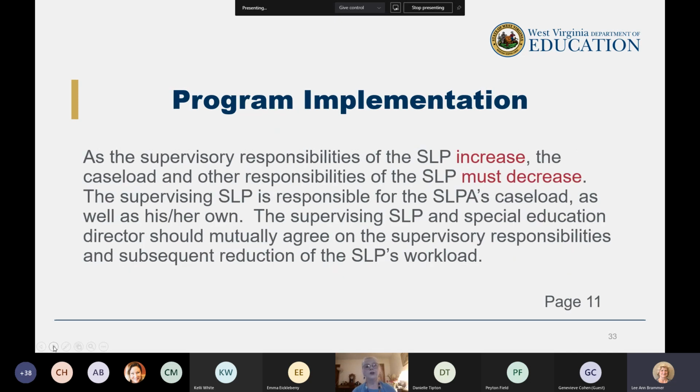So as I mentioned, the special ed director needs to be involved because ideally, and I know you're going to be going, oh my gosh, in the real world, it doesn't work that way. But ideally, as your supervisor responsibilities increase, so should your caseload. And I think the only way that you're going to be able to ever get that changed or recognized is if you actually put that on your schedule. This is my direct supervision time. This is my indirect supervision time. And share that information. And over time, people understand that it takes time to work together and to collaborate.